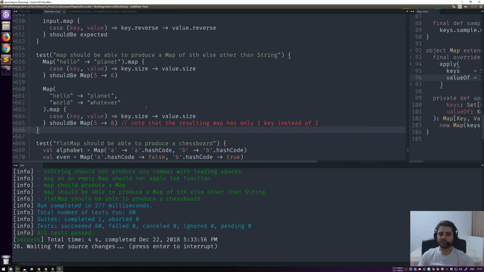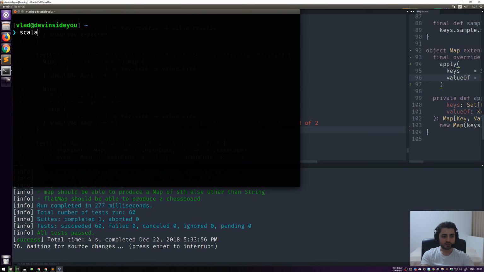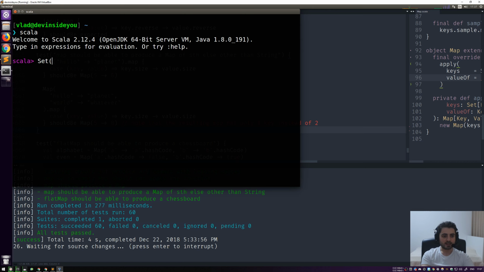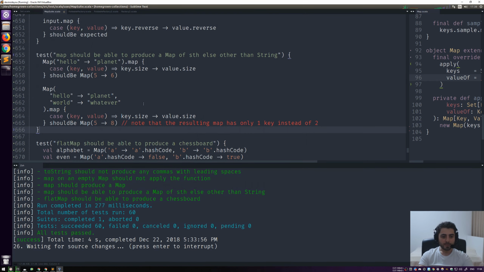So this is one of those things that you need to be careful with the sets. Well, technically, if you take a set with like 1, 2, 3, 4, 5, 6, 7, actually, let's do that. Why not? So we're going to go to Scala Compiler, and we're just going to take a set of 1, 2, 3, 4, right? So if you call map, and you say, I don't care about the element that is going to come in, I'm just going to map it to a 2, then all of a sudden, the set that is going to be produced is going to have only one element. And this is exactly the same thing that is happening with the maps, right? So always be careful about that.